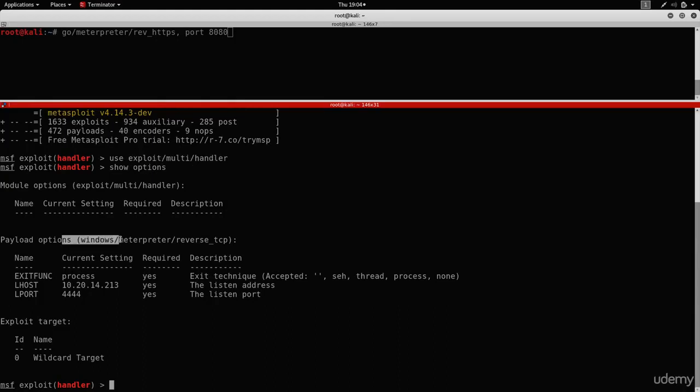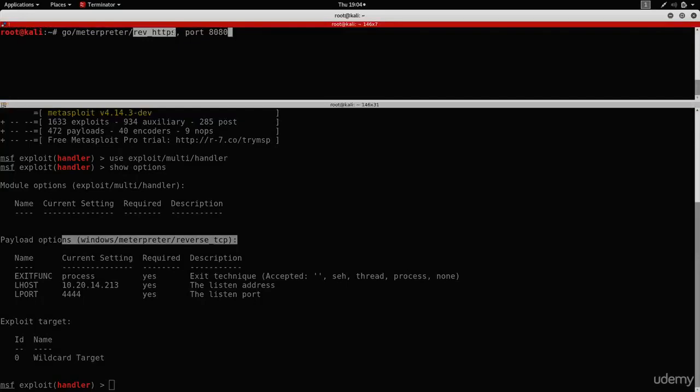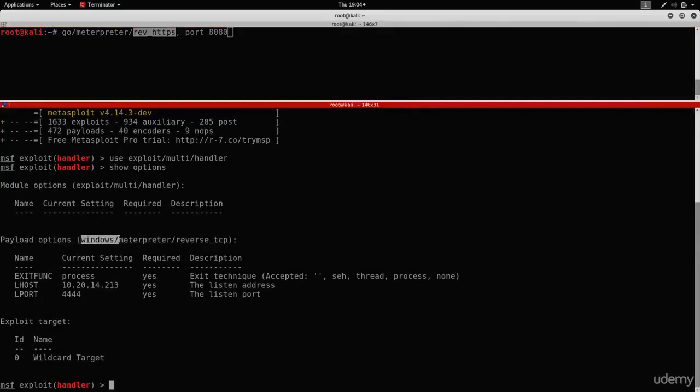You can see that you can specify different options for it. The most important thing that you want to specify is the payload. You can see in here, for me, it's set to Windows Meterpreter Reverse TCP. And if you remember, what we used was Meterpreter Reverse HTTPS, not TCP. So you want to change this. The first part is fine because our target is going to be Windows, but you want to change the reverse TCP to reverse HTTPS. And you can change that exactly the same way that we did with Veil-Evasion.